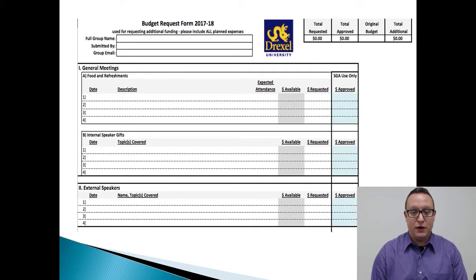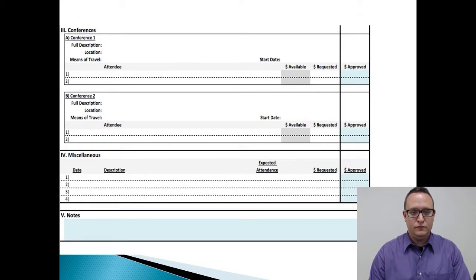External speakers usually require a stipend, and we cap this amount at $250. There's paperwork that needs to be filled out, so please talk to Mike Lombardo in the Student Affairs Office for more information. Groups are allowed to send 4 students per semester to a conference. This can be 2 students to 2 conferences or 4 students to 1 conference. The cap amount is $250 per student. This is to cover flight, land transportation, hotel, and conference fees. The 4th section is miscellaneous items that don't fit in the previous 3 sections.